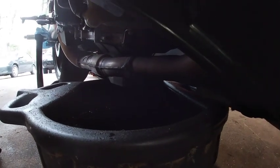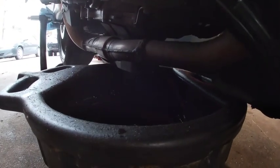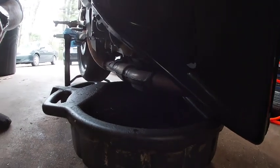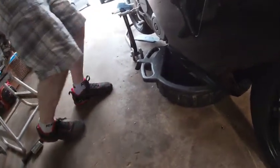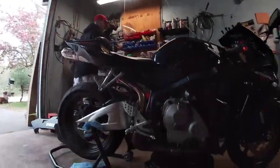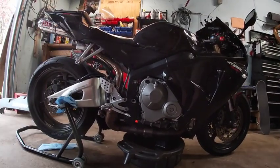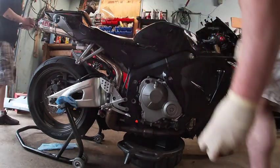That's clean oil. It doesn't look that clean over here. Wow, hitting up against the pan. It's still golden. I mean, it's obviously good to do, but I'm pretty sure Reynolds did just an oil change, not a filter change. Oh, really? Yeah, he did. Drain for a few minutes. Good thing is, I'm pretty sure this is the socket you need.